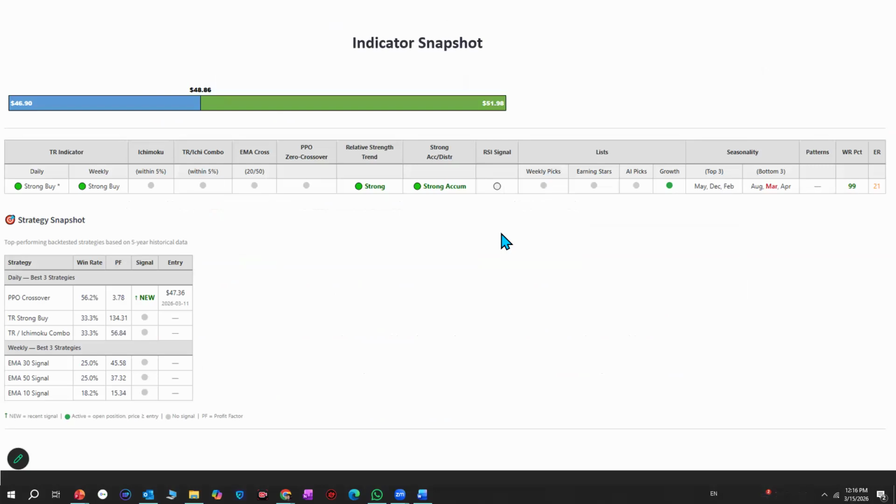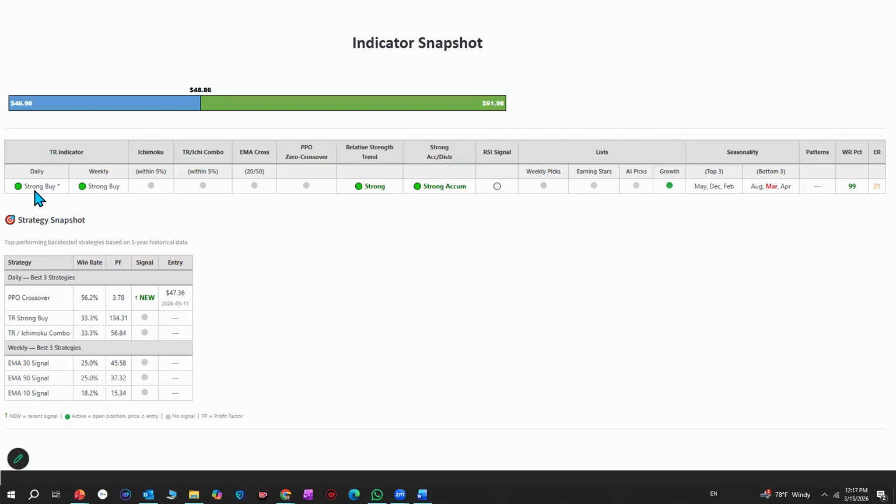Another feature of this web-based system is our indicator snapshot. So this is a new stock which we have just chosen. I was trying to give it as an example. So for example here, this is telling us from the previous backtesting on the daily time frame, the 3 best strategies which have given us the highest profit, win rate and profit factor. This is AXTI, by the way. AXTI is the stock symbol. And on the 11th of March, it has given an entry signal.